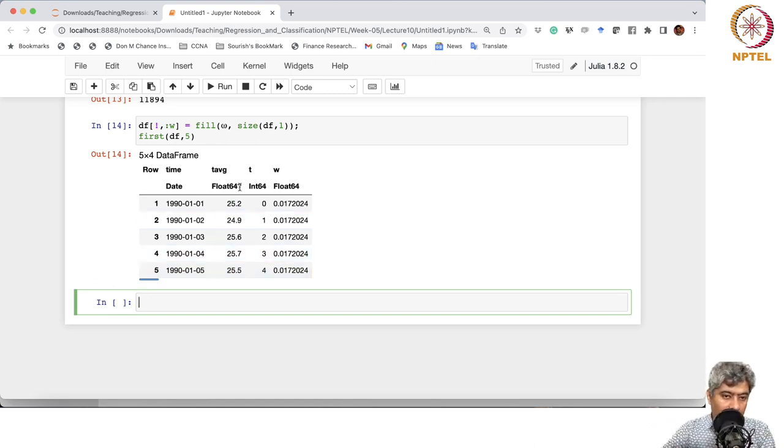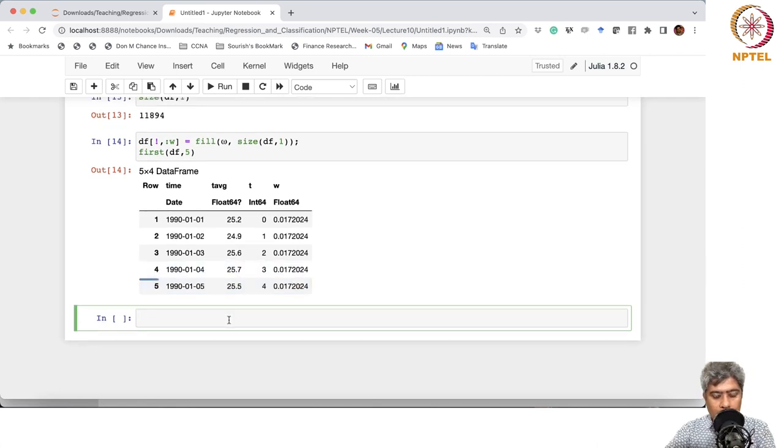But remember that in the t average we still have this question mark, meaning there are some missing values. So let us drop those missing values because currently we are going to use a package called CRRao, which fits the simple linear regression, but unfortunately it cannot handle the missing values at this moment.